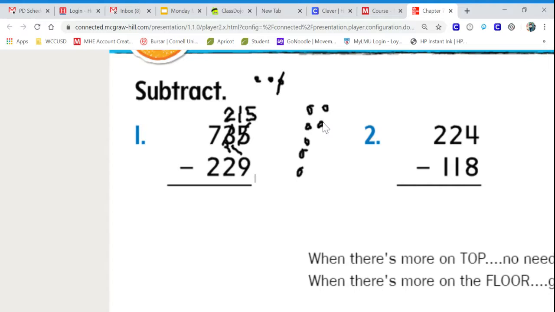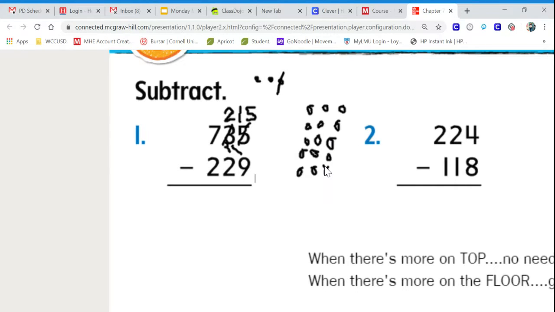6, 7, 8. Maybe I'll get faster if we practice every week. So you got to practice more and more every day, and then you keep practicing. Even teachers need to practice, right? We all need to practice.